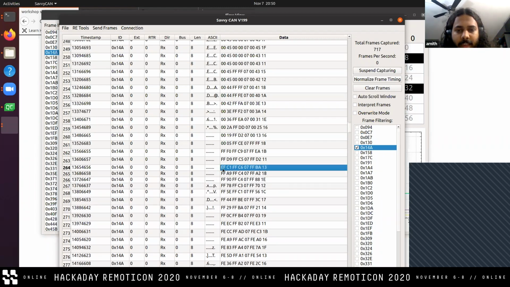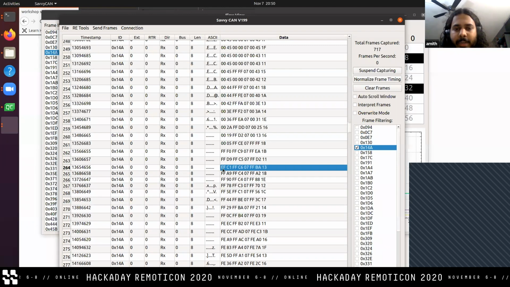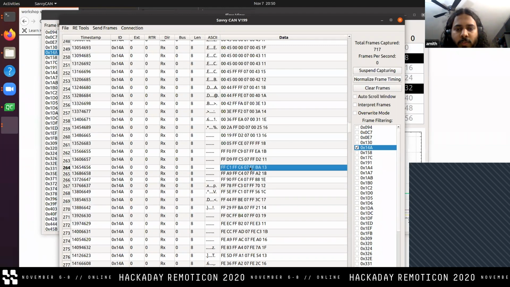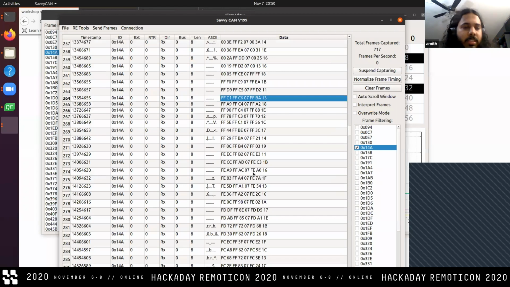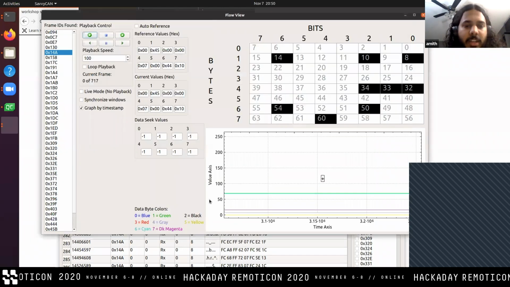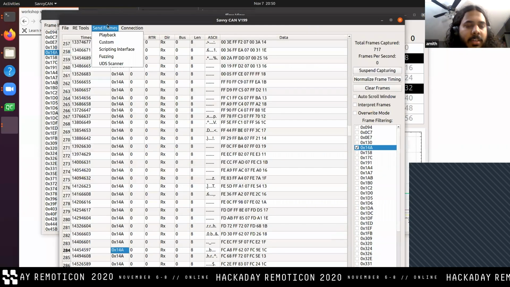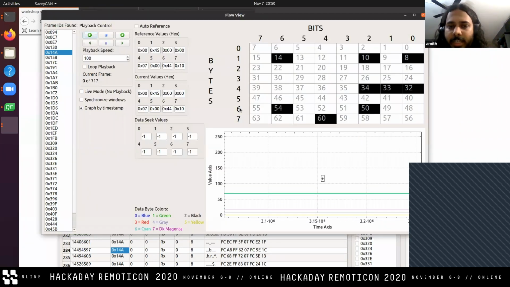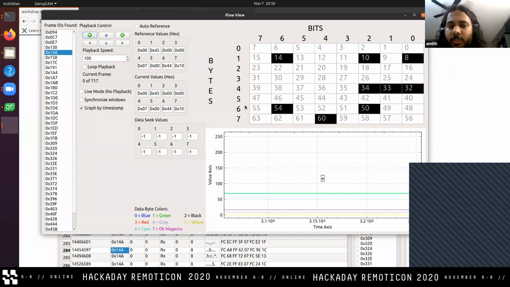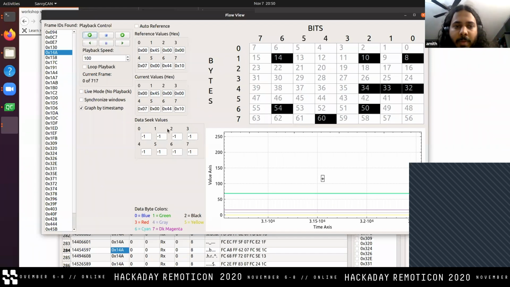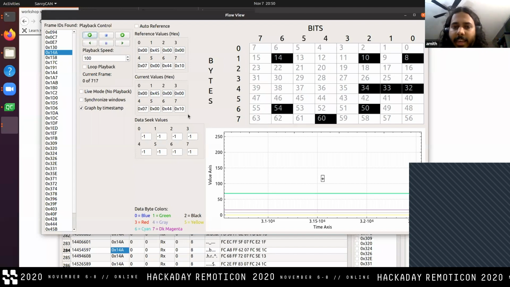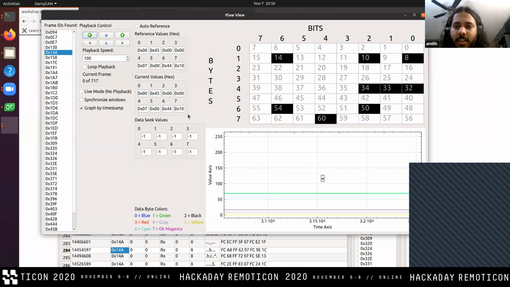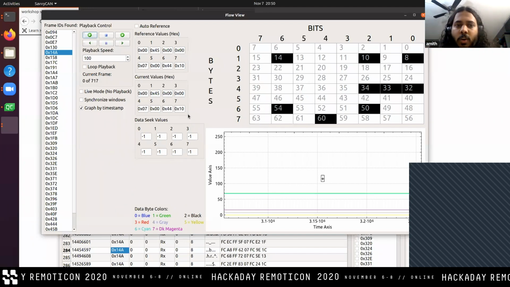So let's see, say this is the first data byte. So 0, 1, 2, 3, 4, 5. You know what? It's hard to see. There's another tool. Let's just stick with this for now. Let's just say you already knew that 5 and 6. You suspect 5 and 6 is where the data is stored, but you don't know if it's a signed int or a normal integer or whatever.